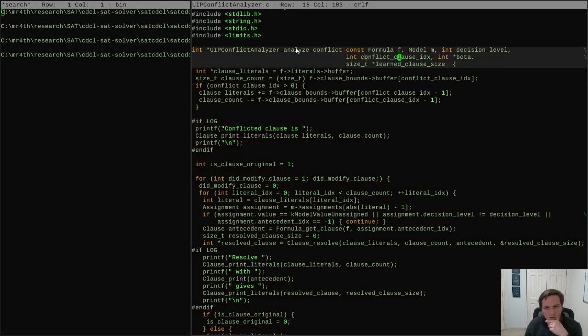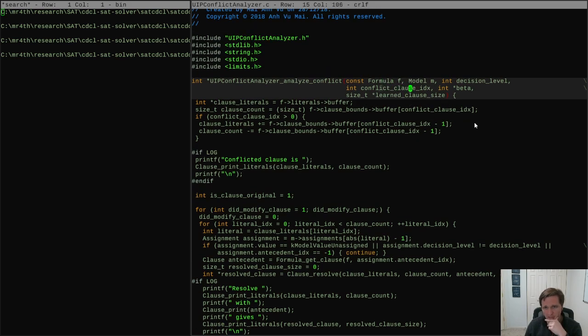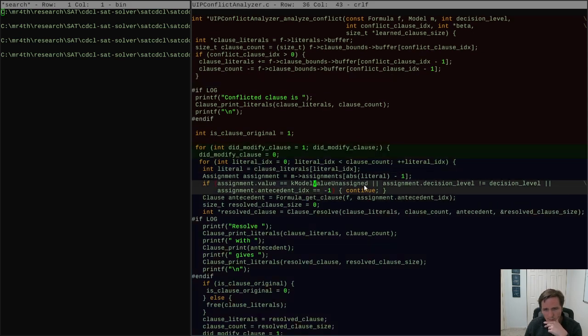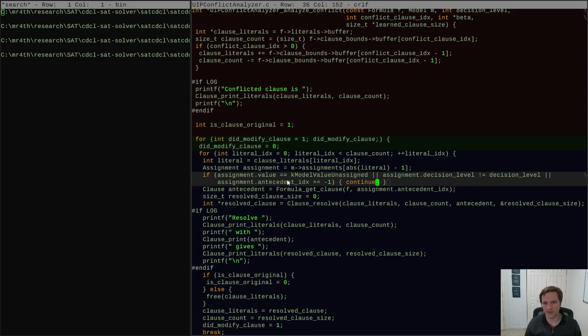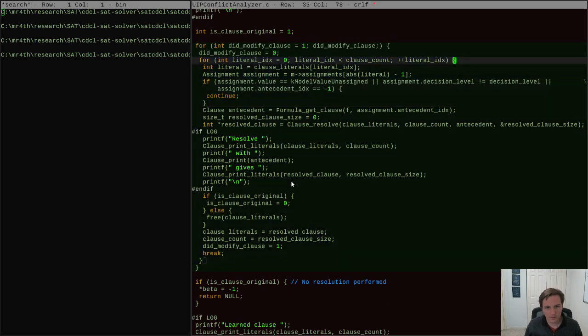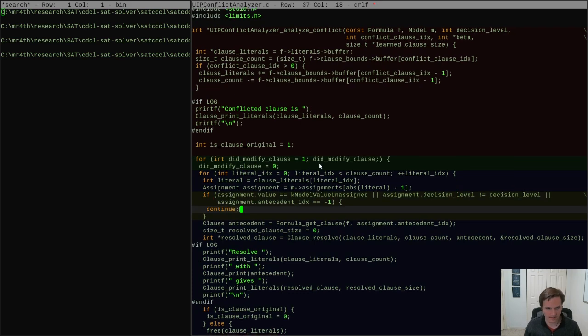So the code here, analyze conflict, gives me one clause index. Calls that the conflict clause. And it then grabs the clause, and it's doing this loop over them. What I'm confused about is, I think it's not possible for this to be unassigned the first time this line gets visited, but I'm going to keep going with the assumption that maybe that's not always true. I'm also going to fix what I perceive as the confusing structure of the code with these early exits in the loops.